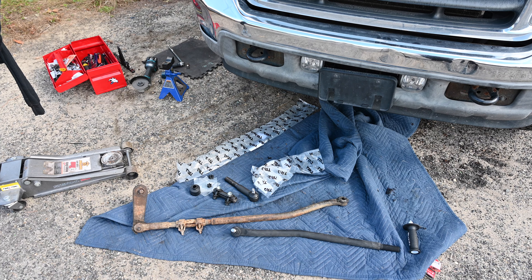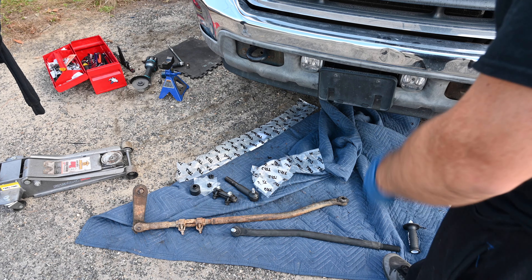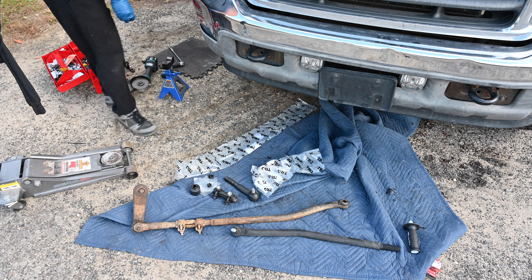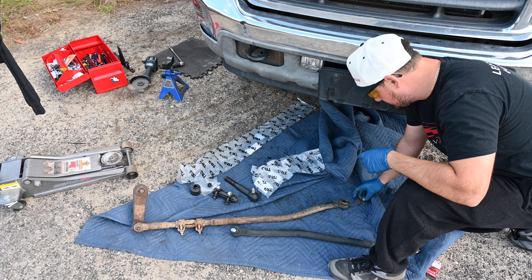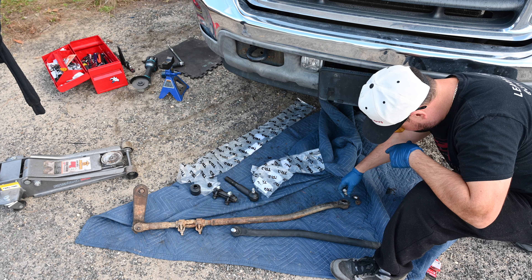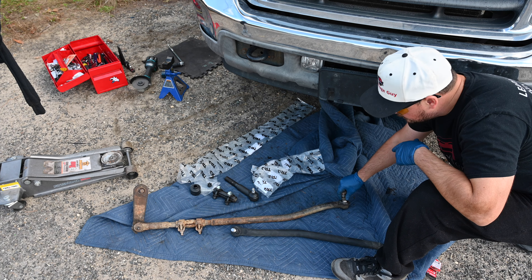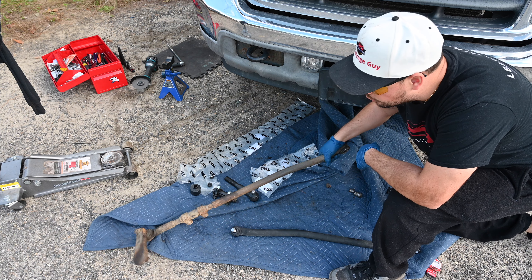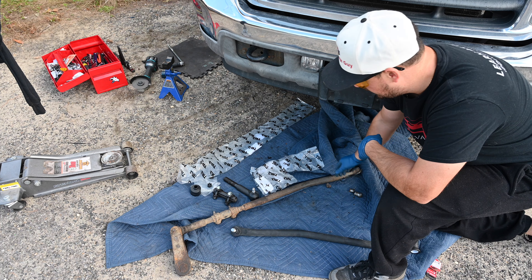We have some parts here — going to try to match them up. The big rusted one is the one that was broken off of the pitman arm and the steering. This is where it broke off, and these are the pieces that came off of it. This whole thing just pulled out — that's how it all was. It pulled out of the driver's side — sorry, passenger side — and you can tell the pitman arm pulled right out of the steering box right there. That whole two-inch piece of steel just snapped in half.